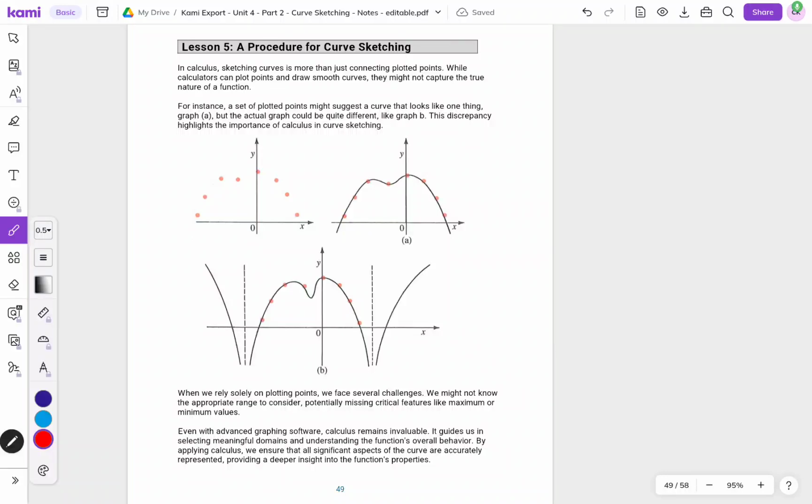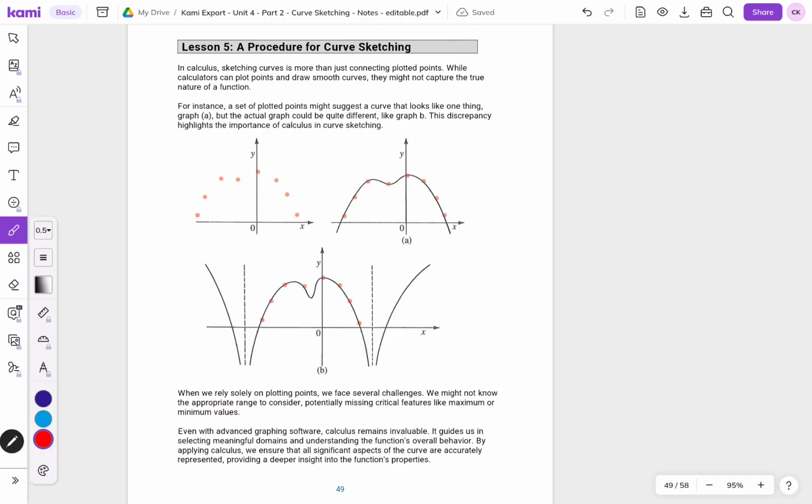I am going to change your guys' quiz dates. So we're not going to do the quiz on Thursday. We're going to spend Thursday doing the rest of curve sketching. When we come in on Monday, we'll do our one question of curve sketching quiz, and then we'll do review, and then we'll still have the unit test on Tuesday. But it's just going to give us a little more time to practice this curve sketching.